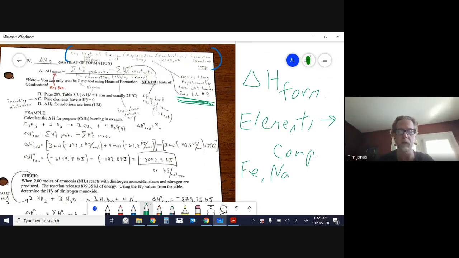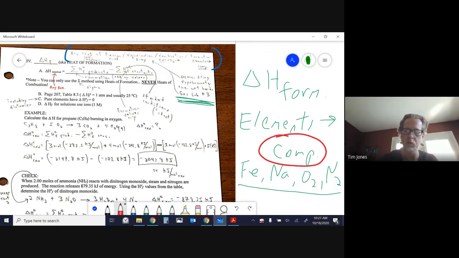The only ones you have to be careful of are the diatomics. So if it's oxygen, it would be O2, nitrogen, N2. This is what you would put in the reactant side to form some compound. Now regarding compounds, please be aware the term compound does not specify the type of bonding. So you could be forming something ionic or a covalent.